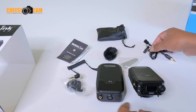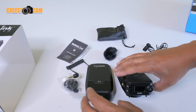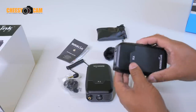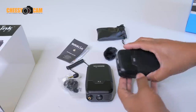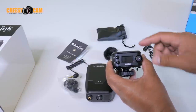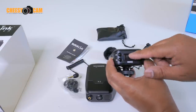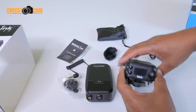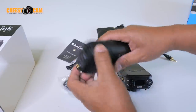So let's just take a quick look at it. I'll give you some audio samples at some point, but it sounds really good. Very simple to use. You can see this is the receiver here that goes on your camera. So this LCD screen will be facing you. So when you mount this to your camera, this is facing backwards towards the back of the camera so that you could see this. So what we'll do is, let's open this up.